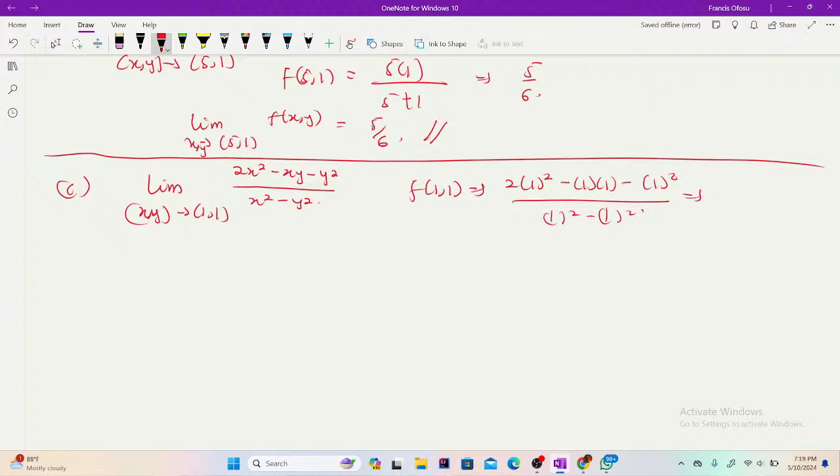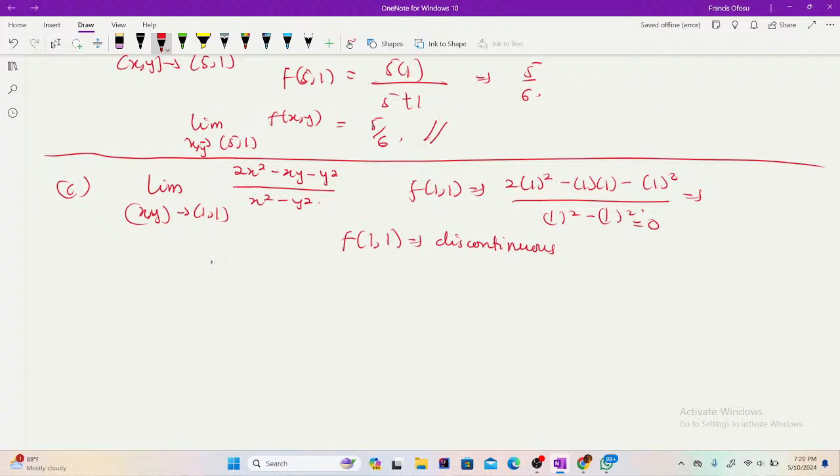So this is giving me undefined, because the denominator will be 0. If this is 0, the whole thing will be undefined. So in this manner, our f of (1, 1) is discontinuous at that point. So at this point, there is a problem. How do you modify our function to eliminate this discontinuity? Right now we can't say that because the functional value is undefined, our limit is undefined. No, the vice versa is not true. So we handle this to remove any discontinuity out of it.